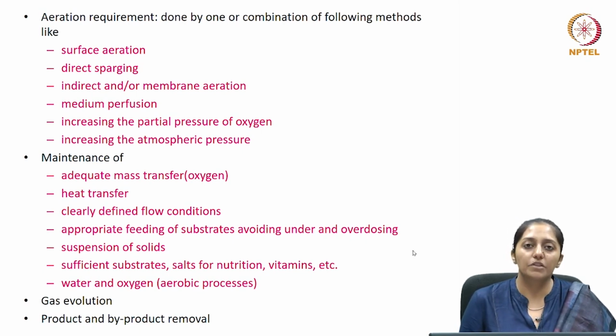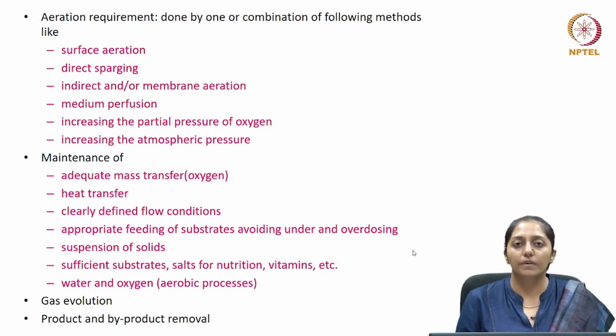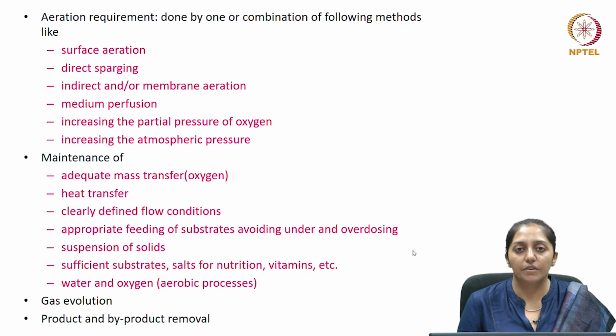Then the other ways by which dissolved oxygen can be improved include enhancing the partial pressure of oxygen inside the reactor, which may involve increasing the pressure or increasing the concentration of oxygen in the inlet air, the fraction of oxygen in the inlet air. So which means manipulating the inlet gas composition. But both these things can be costly, and especially in case of increased pressure, there can be safety issues.